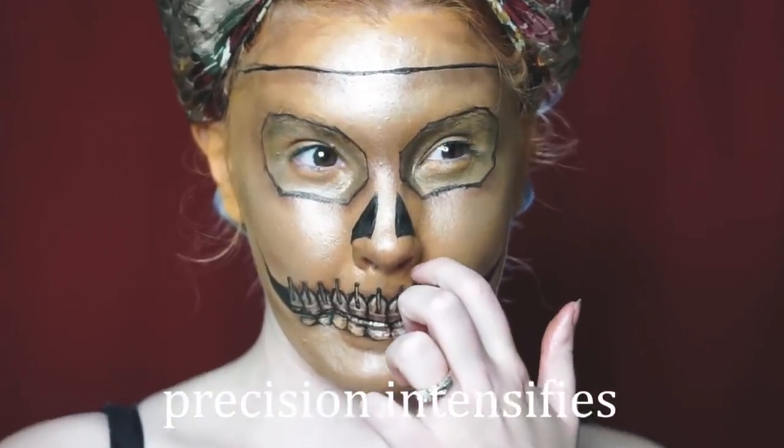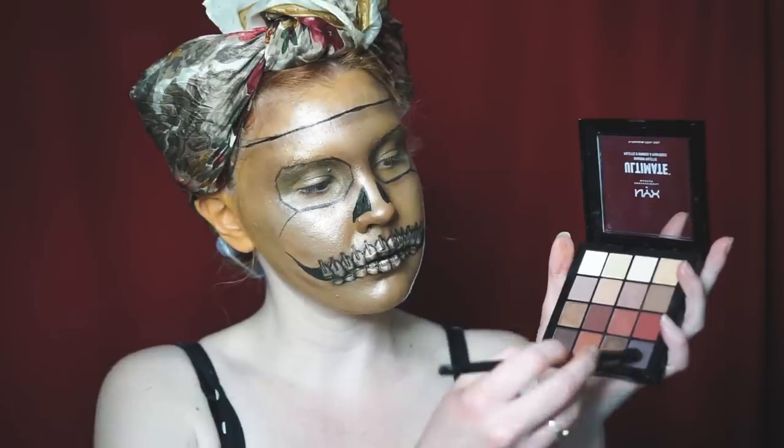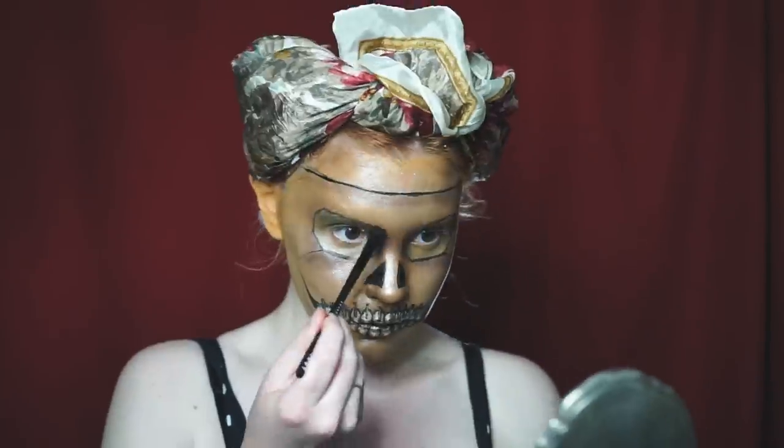And then drew on a couple lines, because why not? And then I'm going in with this grayish color from that palette that we were using before and just adding some more depth.